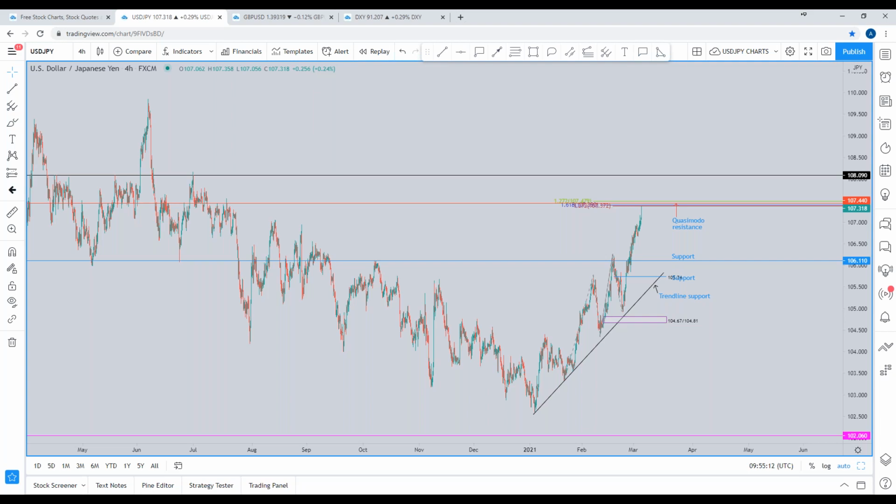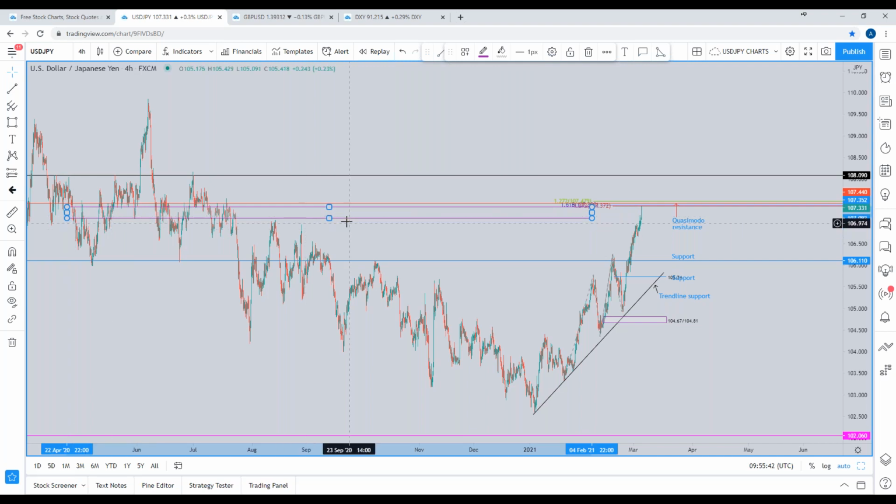It depends on who you ask about this. But for me, for supply, I will always be looking at areas such as this here that don't really have much history, if that makes sense. So we form a base, we have a reaction. This is a supply area here. This is not something that extends right back into the past, which is what I would consider a support and resistance level. So for instance, this is supply for me here.